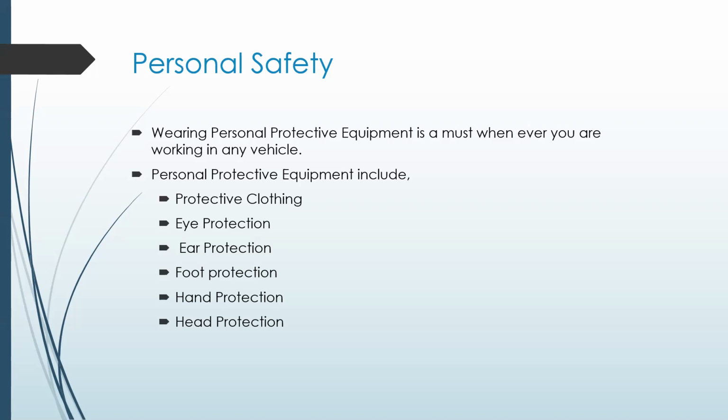Once you graduate from here, you should be able to work to a standard like this. So teaching this is one of our main concerns here. That's one of the main reasons. This dirty, very unorganized arrangement of garages is one of the reasons for mechanics to have very low social standing, because people don't see them as important people, because of how they actually work. It's not actually like that.